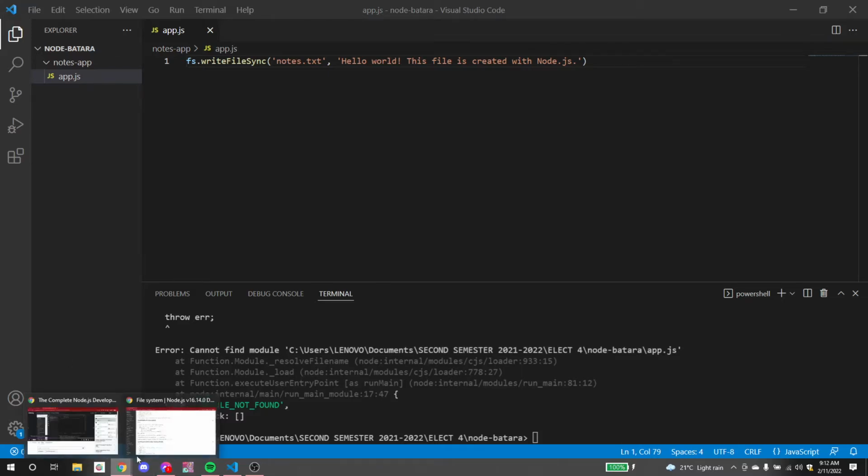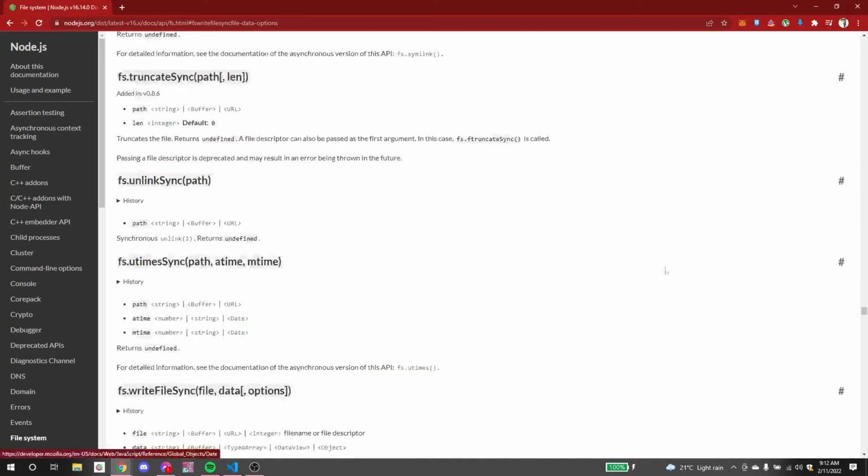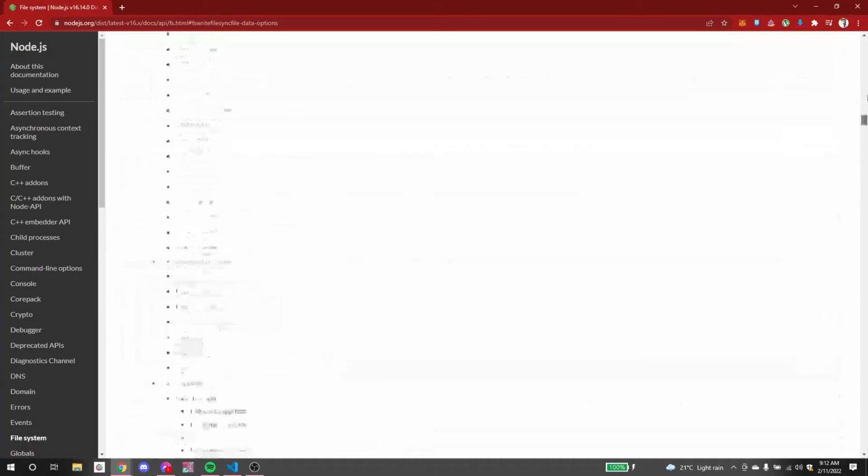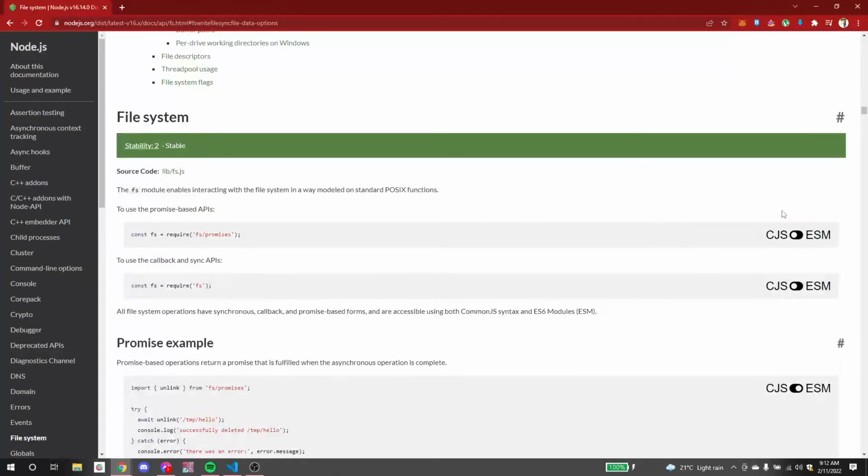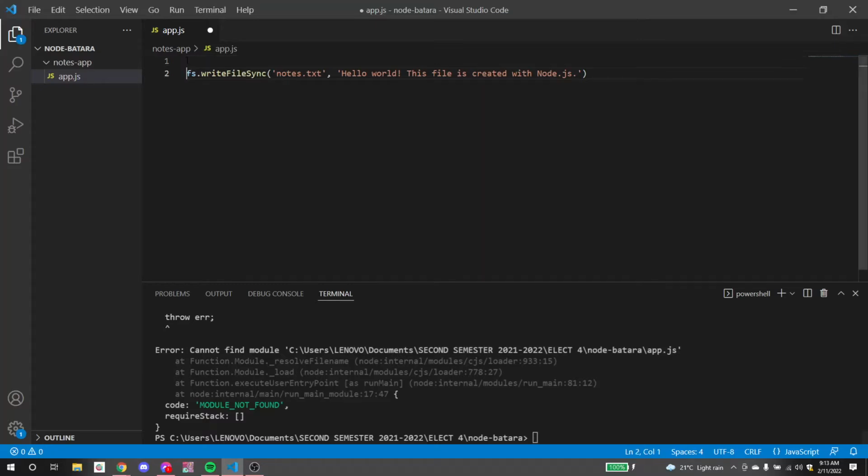We're going to go back to the documentation right here. Let's scroll up. We need to use this one: const fs = require('fs'). Let's put it at the top first.